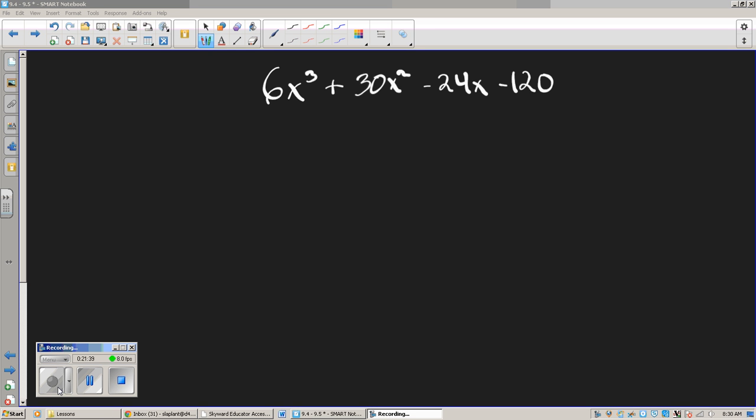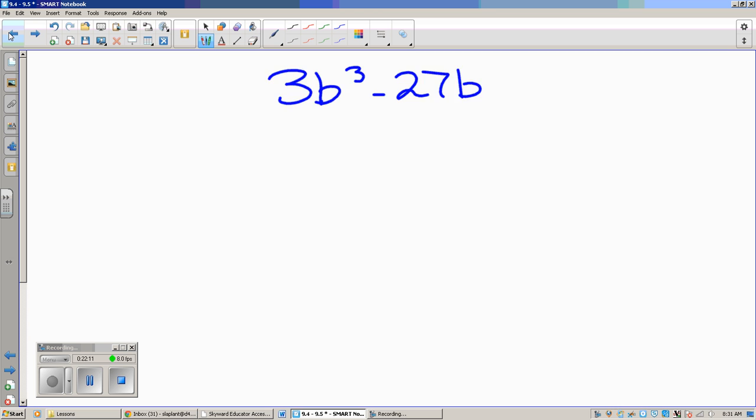Okay, what was your question again, Austin? Are we gonna work with trinomials with this? Here I've got a polynomial that's greater than a trinomial. So yes, we can end up using this for a trinomial. However, our trinomial is going to have an exponent that is larger than just the second power. Okay, I was just wondering. Anyway, we're going to get to this problem in just a little bit.